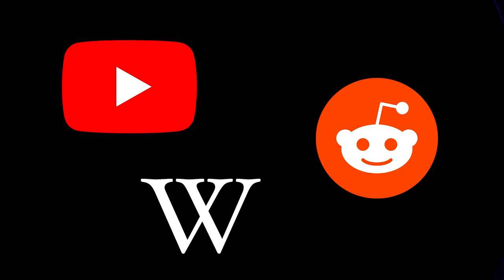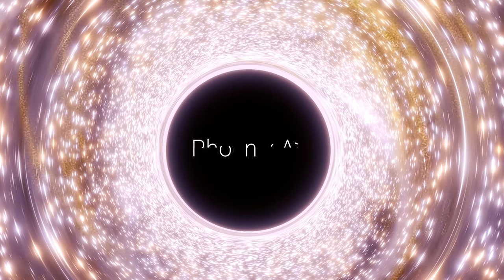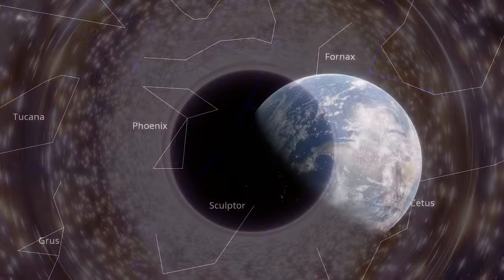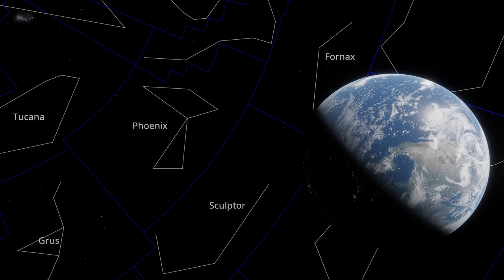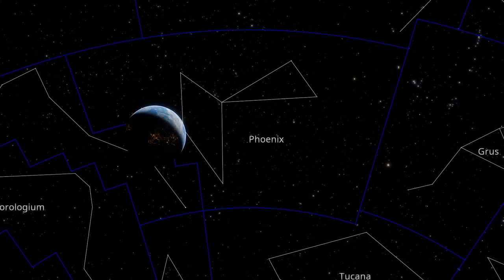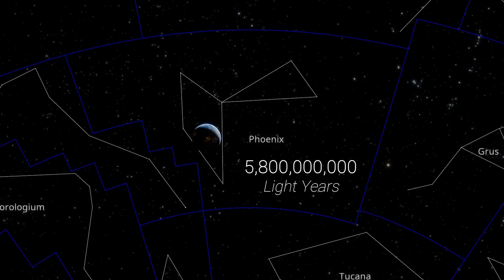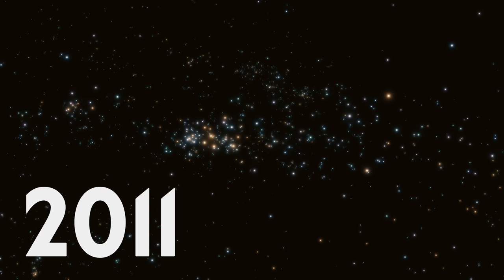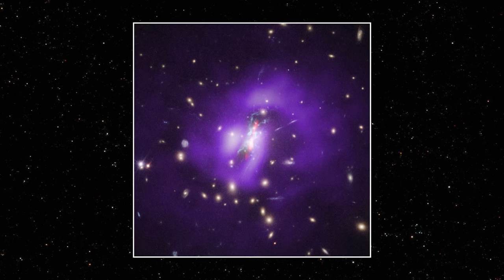And its name is now also starting to crop up on sites like YouTube, Reddit, and Wikipedia- claimed to be the new largest black hole in space. The monster lying at the heart of the Phoenix Cluster of galaxies. The Phoenix Cluster is someway closer to home than TON618- about half the look-back distance at 5.8 billion light-years. As we mentioned, this 1000-member galaxy grouping was discovered in 2011, and in the years since it has rapidly risen to become one of the most intensively studied galaxy clusters.